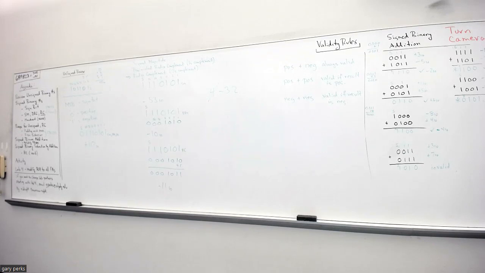So 1, 0, 0, 0, 1, 0. This is the sign bit. So let's see, yeah, 1, 1, 0, 1. And can you tell me if this is valid or invalid? Valid because we're adding a negative to a positive, so it's got to be valid. It's like this one was valid. And what? This is minus what? 7 and 7. And we're adding that to plus 2, right? And is this minus 5? It is.